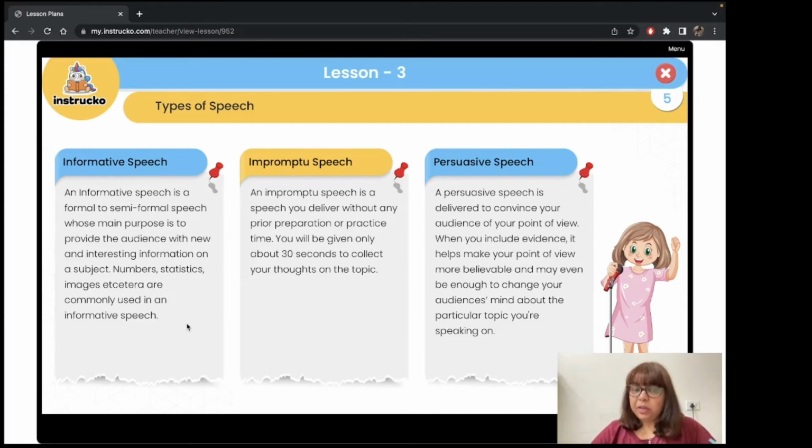So when we are giving information to the audience, it is a good idea to get some pictures that the audience can refer to while you are talking about it, because an informative speech is very word heavy. It has a lot of information in it, okay? So it will be nice to look at some pictures, it will be nice to look at some numbers, it might be nice to see a little video, and then you can go on to elaborate your point. It doesn't become too monotonous, okay?